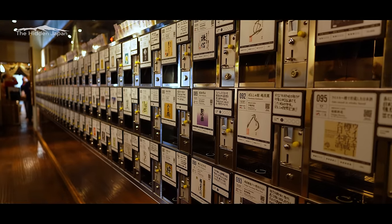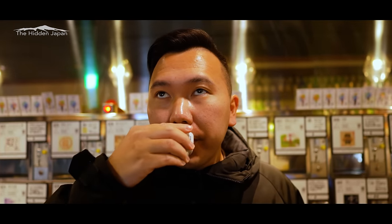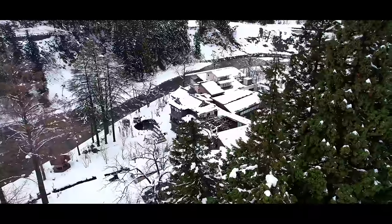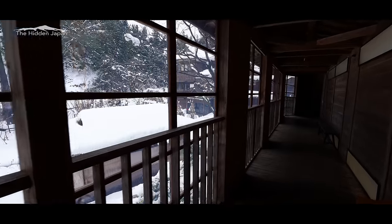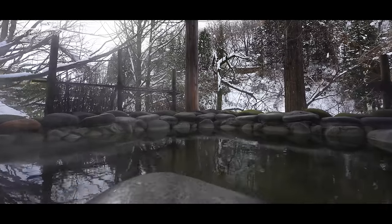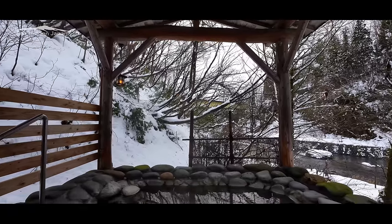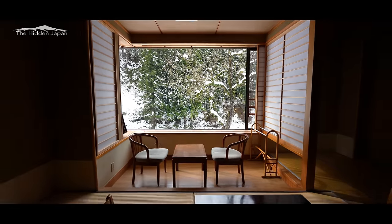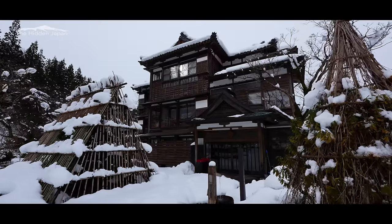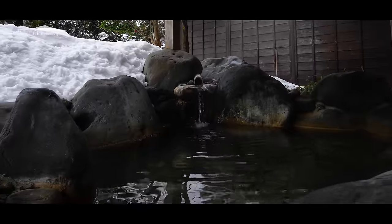After a day of factory tours, make sure to stop by Ponshu-Kan — a facility within Niigata Station where you can drink all the sake this prefecture has to offer. For one of our stays, we got to visit Rankeiso, a 100-year-old Japanese inn that is a cultural heritage site of Japan, with both indoor and outdoor hot spring baths with a fantastic forest and river view. What makes Rankeiso Onsen unique is that they also welcome guests with tattoos — something that is uncommon in many traditional bathhouses in Japan.